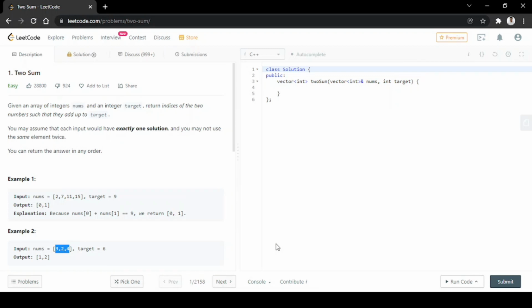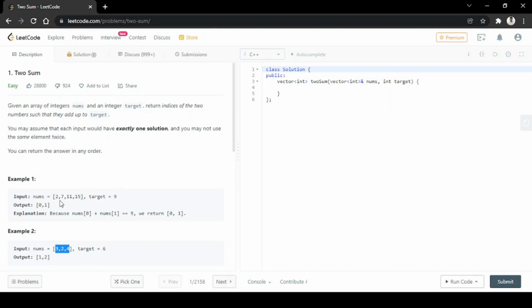So in this tutorial, we are going to solve a LeetCode problem named Two Sum. Given an array of integers nums and an integer target, return indices of the two numbers such that they add up to target. So here what we see is we will be given an array. Let's suppose 2, 7, 11 and 15 are the given array, and we have a target value 9 such that any two numbers add up to 9.